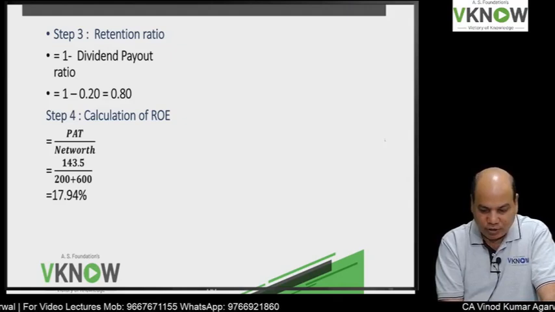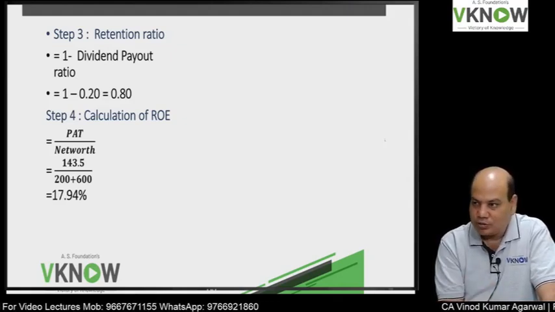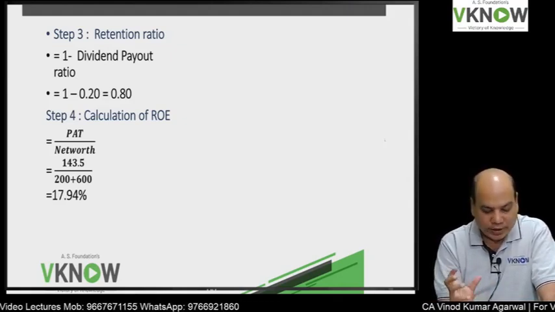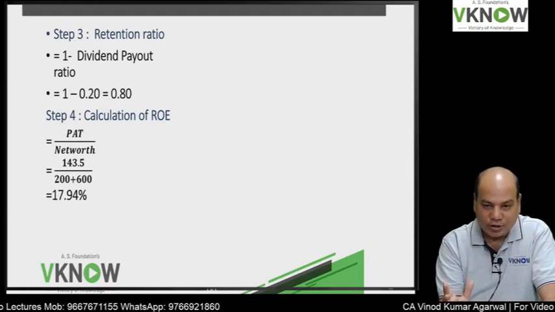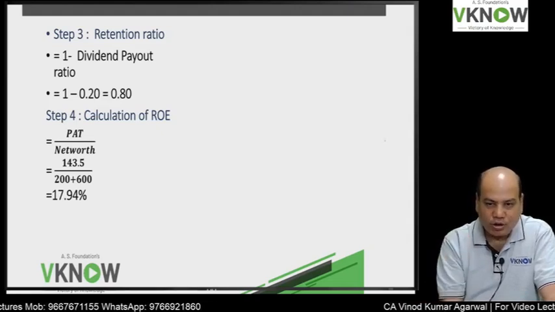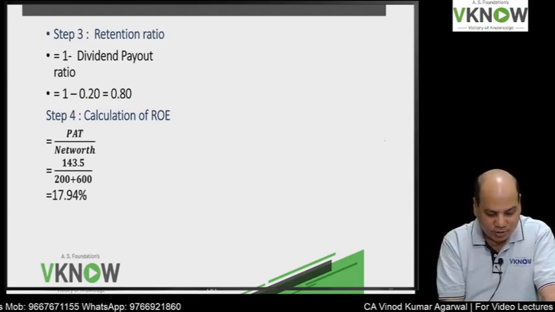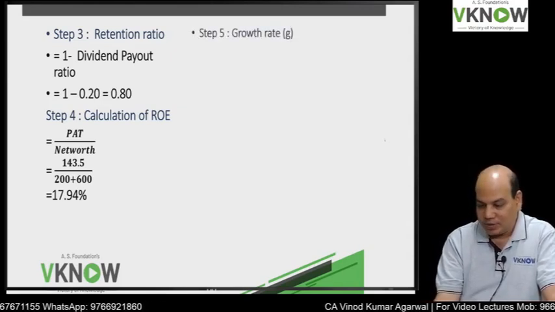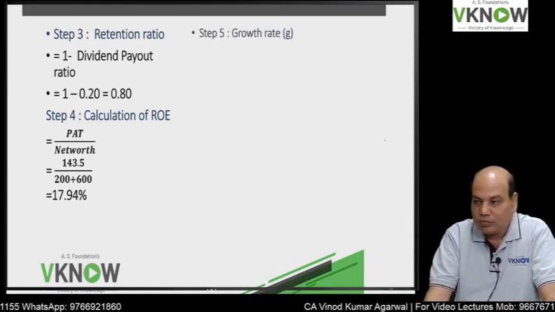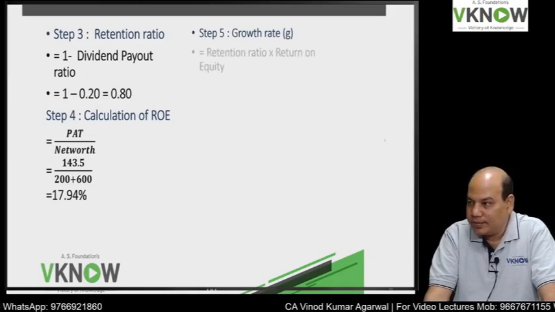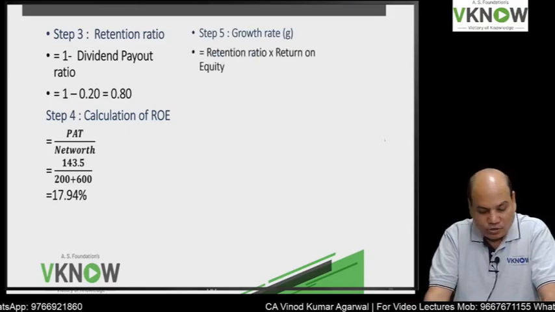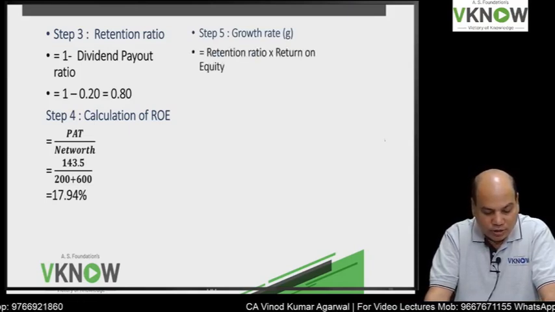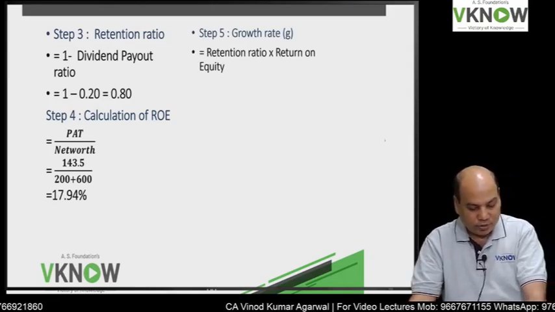17.94%. Wonderful. Now quickly give me the growth rate also. If you have got retention ratio and return on equity, can you not give me growth rate? Come on, growth rate. Step number 5. Growth rate G is equal to retention ratio into return on equity. Yes, come on, everybody.